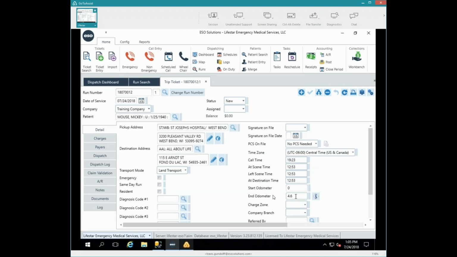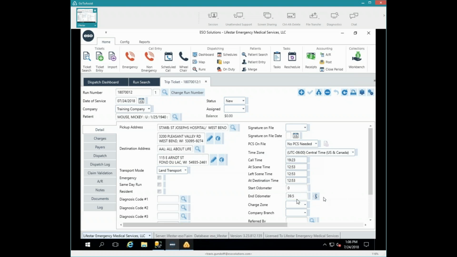I'll say one other thing you can do, and maybe you're not sure. If they don't even give it to you or you're not sure, show your billers. If you zero both these out, do that real quick and save it. Then I have this little button here called get mileage. So my 4.6 guess was way off. So what get mileage does is it plugs the starting address into Google Maps and the ending address into Google Maps and says, Google Maps, what is the driving distance? And this is what comes back.